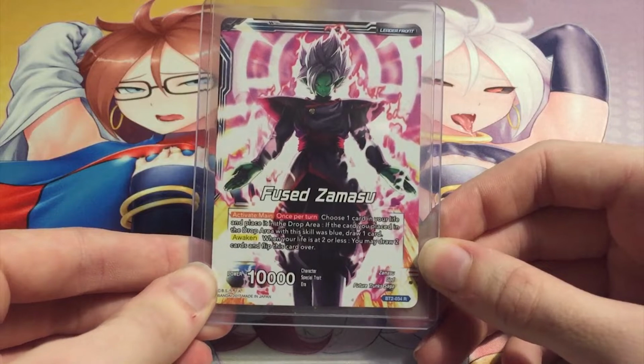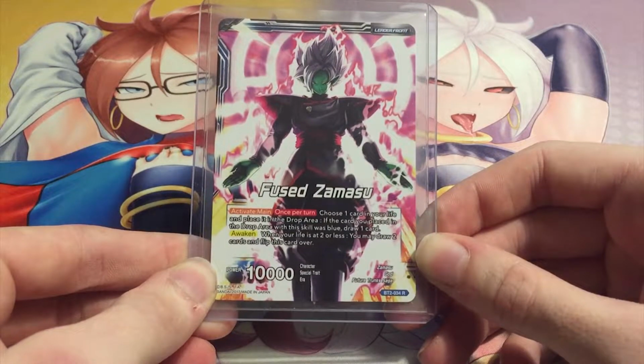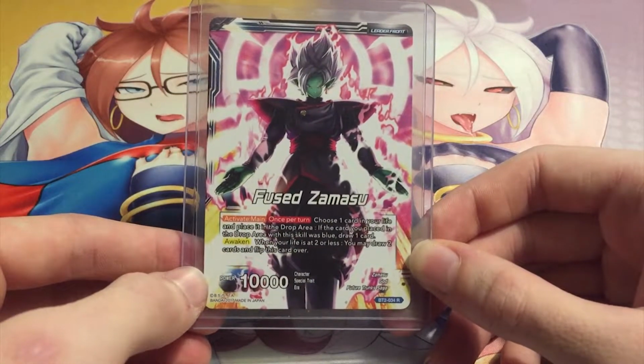Active main, once per turn, choose one card in your life and place it in your drop area. If the card you place in the drop area with this skill was blue, draw one card. Then Awaken, when your life is at 2 or less, you may draw 2 cards and flip this card over.